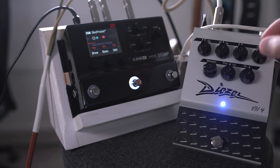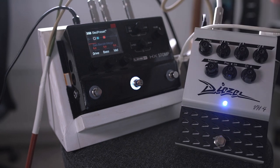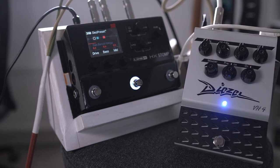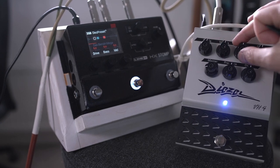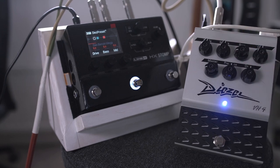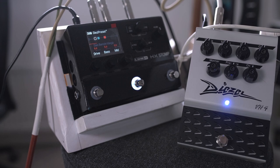Bass, middle and treble do the things you'd expect. And it sounds to me like that's more of a Marshall style EQ, as in it's after the gain stack rather than before. It doesn't seem to be making crazy, crazy differences to the tone.